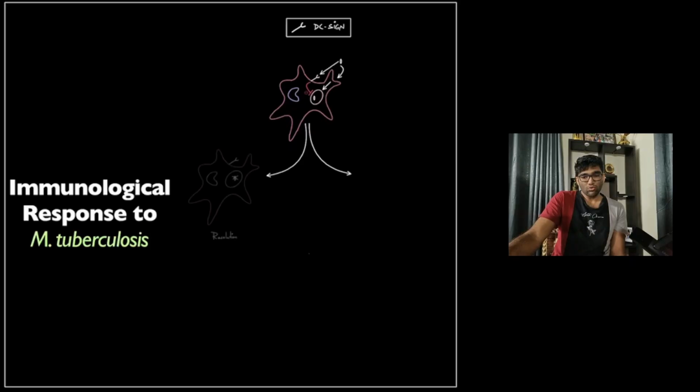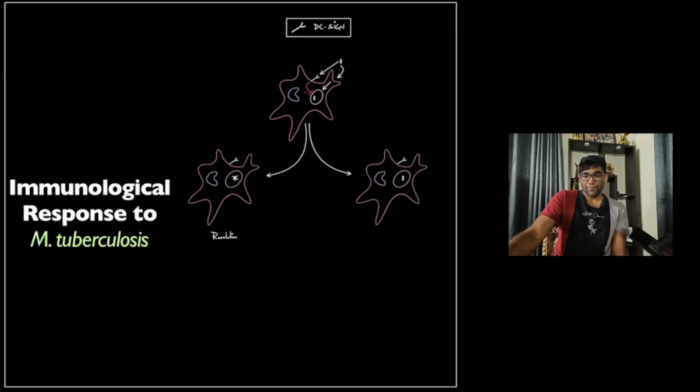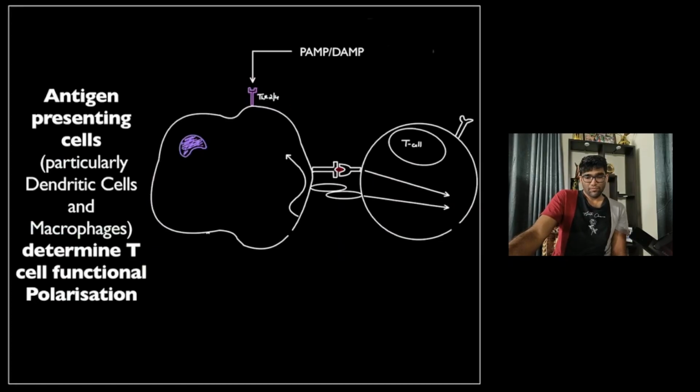As a result of this, two outcomes can happen. One is that the macrophage successfully phagocytoses and kills the pathogen, that is MTB. The other is that the pathogen is able to inhibit its own killing through activation of DC-SIGN and through other mechanisms, which we'll get into once we talk about MTB in detail, and persists within the macrophage. Now, depending on the immunological response to tuberculosis, that is, how much interleukin 12 and TNF alpha is produced, we may have two particular responses. Let's get into the details of this a little bit further.